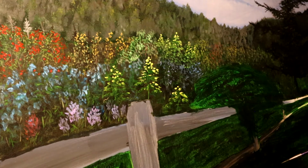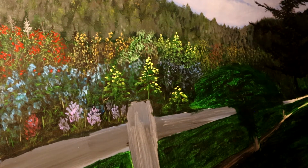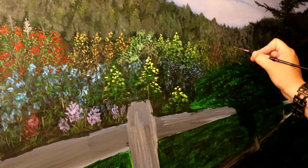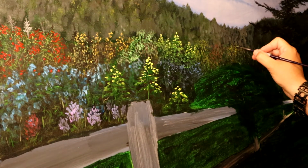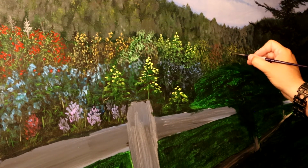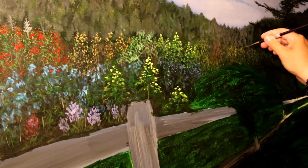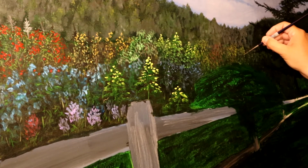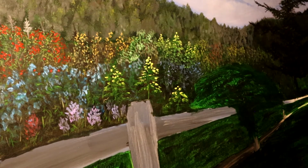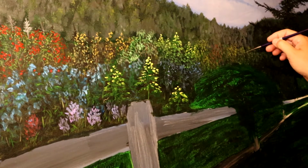Now maybe back in here where it was going a little further away, we might need a few bits of highlights here and there to break up some of that monotone. So back here in the distance, I'm going to bring in my yellow again here where I've got that yellow ochre way off in the distance, and maybe I'll touch in a few tiny little highlights here and there just to break that up slightly. Again, further away, we don't want as much highlight or detail, but something that we can do just to make it a little more interesting back there in the distance.